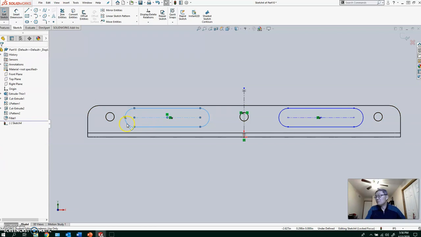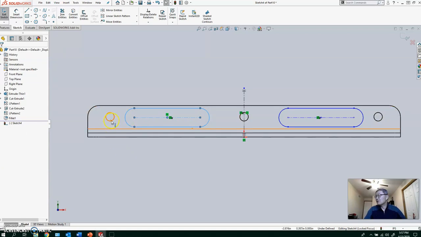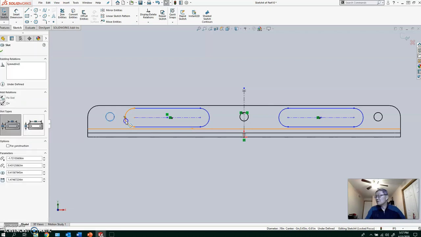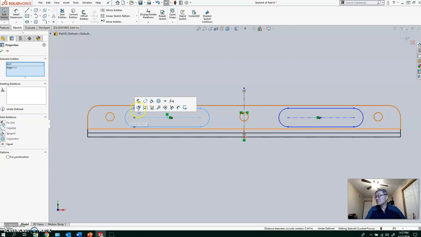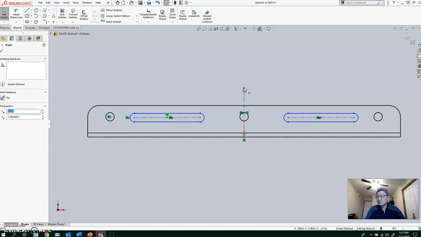So I'm going to click this slot, click this check. I'm going to click this half circle. No, this one is good. Okay, I'm going to click this circle and hit enter, hit control, click this half circle and release. Once again, for this one, I'm going to make equal. Once again, you can use the left column as well. So that makes sure that this radius and this radius are the same. Next one, I'm going to click the top, this point on the end of the slot. Now hit control. Now click this circle.